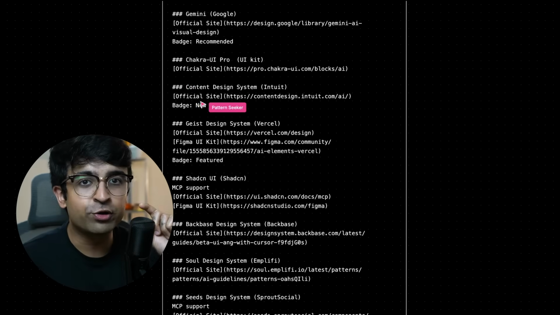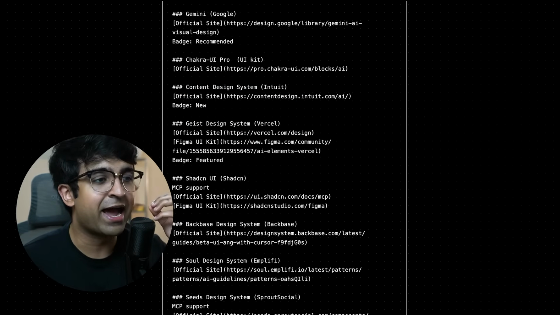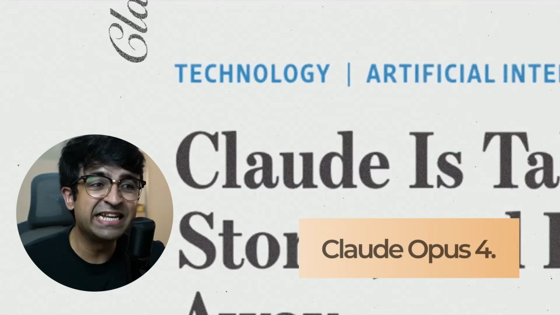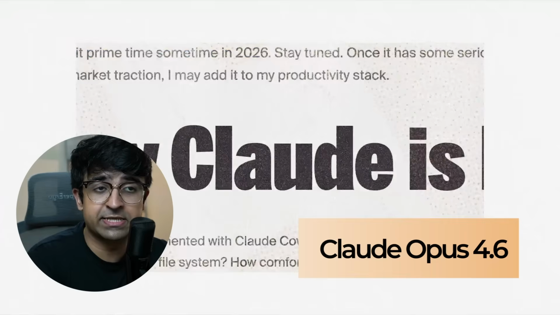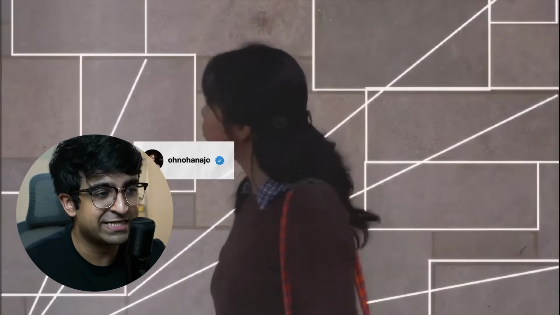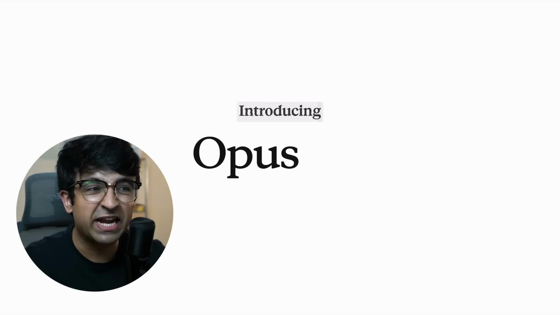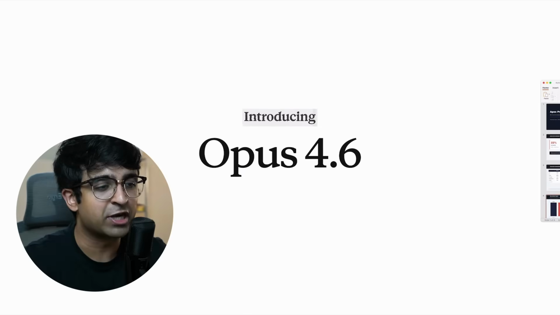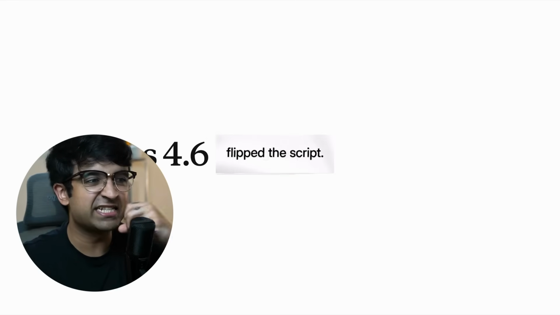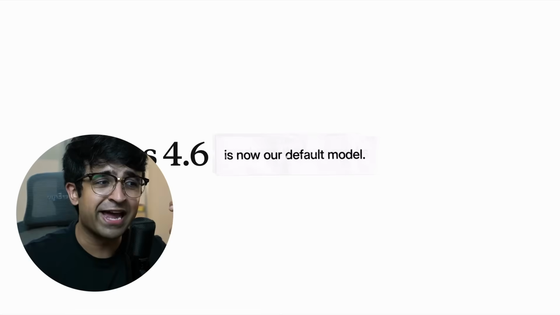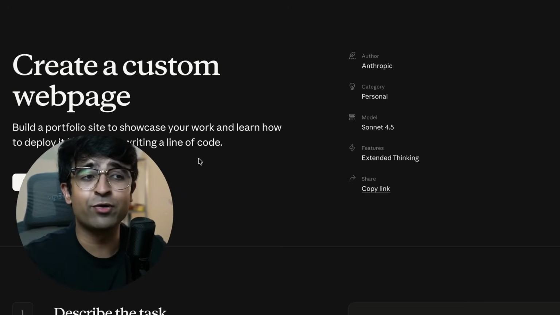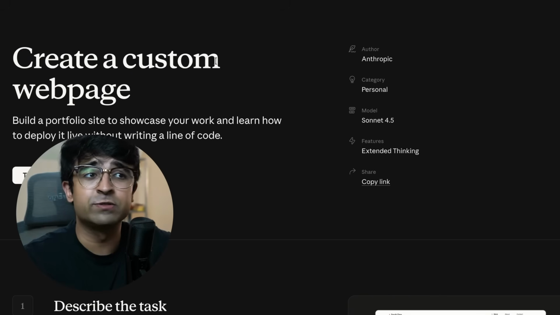So if you want to create a design for AI agents to analyze, now recently Claude updated its model. It's called Claude Opus 4.6. So this is their creative suite, great for creatives and even developers, etc. Now, what's really cool about this is that they've actually created a lot of case studies, and they actually have these tutorial-like resources where you can actually see how you can build an animated website using Claude Opus.